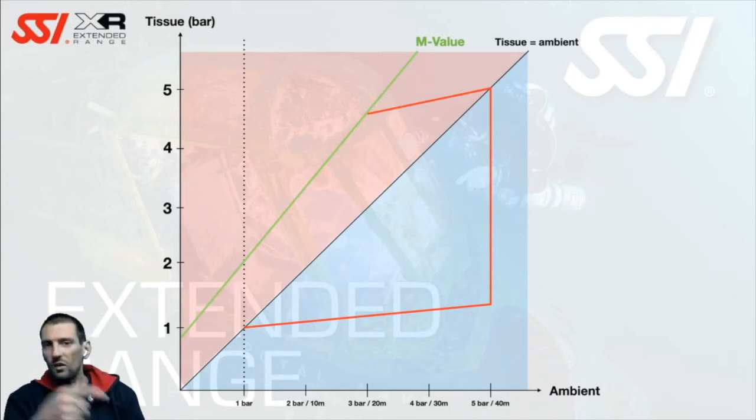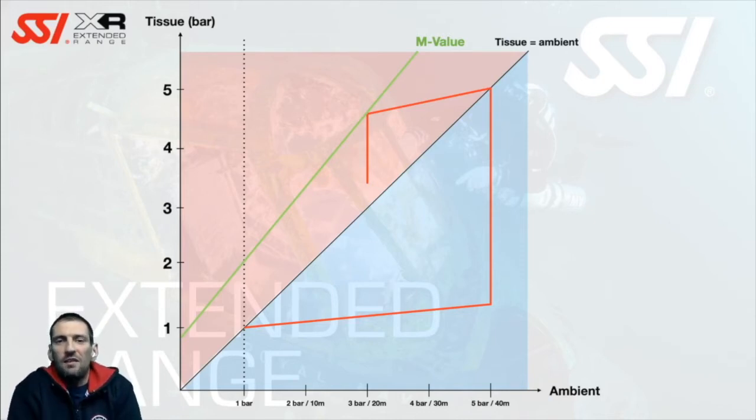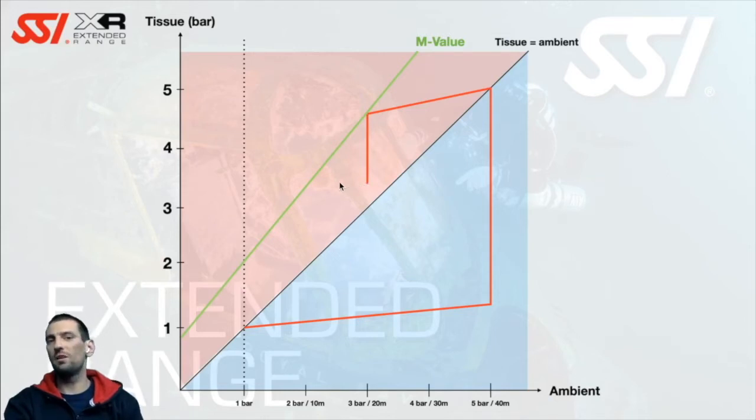Once we stop, nothing happens left or right. We don't go left, we don't go right on the graph. We just stay at a constant depth, constant ambient pressure. But since we are in an off-gassing zone, we'll be losing gas from our tissue. On the graph, that's a 20 meter stop, yeah? So on the graph, we will go down, and we could wait there as long as it takes to reach our equilibrium line. If we stayed on that decompression stop for 5 hours, it would not change much. But at some point, when we have off-gassed our tissue, we can reduce the ambient pressure, which means we can again ascend a few meters until, one more time, we hit our M value line and have to stop again.